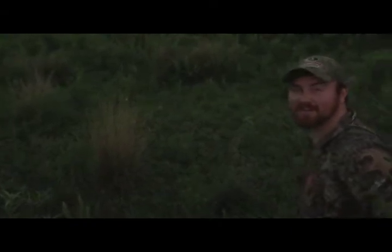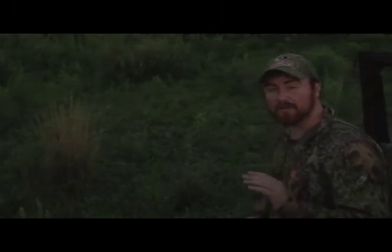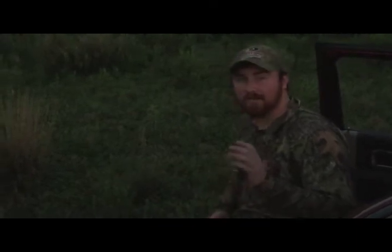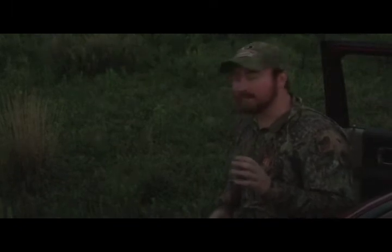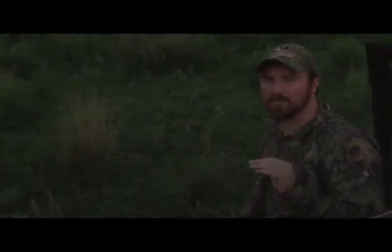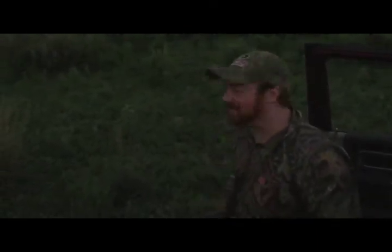Hey, and before you know it, in just a few weeks before season starts kicking off, the archery bull season starts about the second week of August, and the second week of September, the bull season starts kicking off. But I'm telling you, right the first of September, you'll start hearing them just a little bit, start bugling. But more towards the end of September, while we're still archery hunting, man, these bulls are going to be screaming. And I'm telling you what, it's hair raising, but it'll get you jacked up.